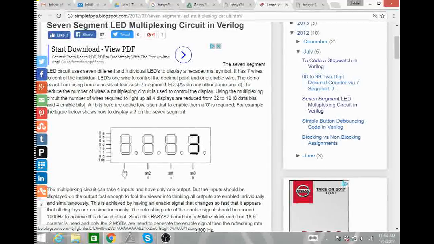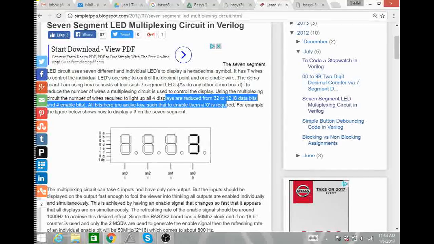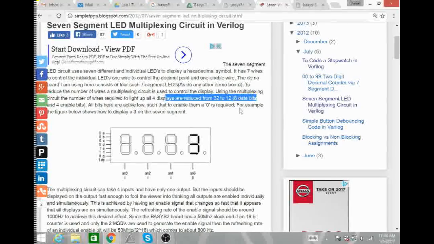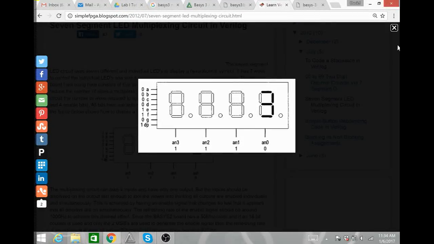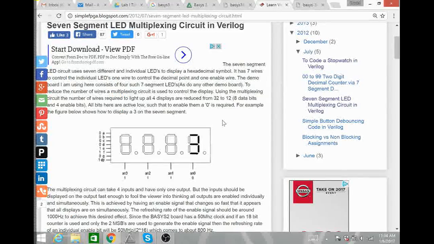So multiplexing is a pretty unique technique that reduces the number of input-output pins and still allows you to do the same thing we want to do. As you see, if we had 8 connections for each, we would have 32 connections. So multiplexing allows us to only use 12 connections.